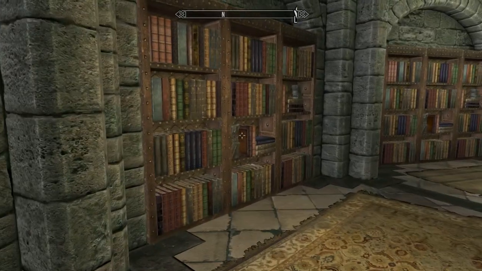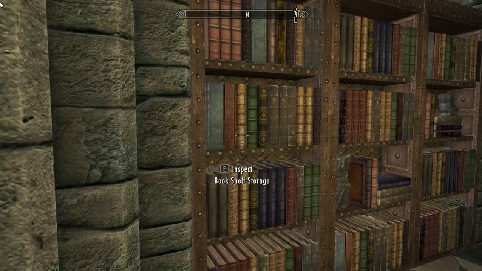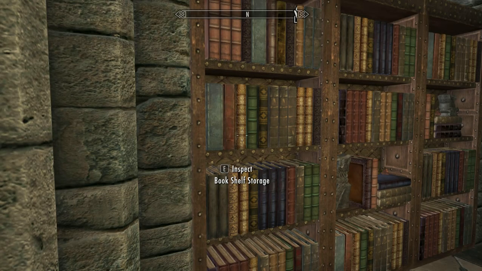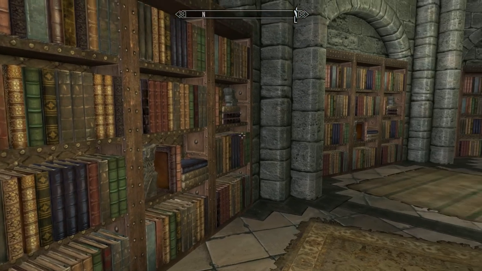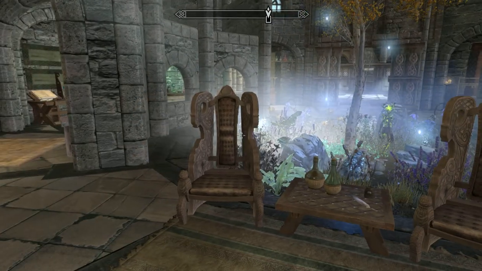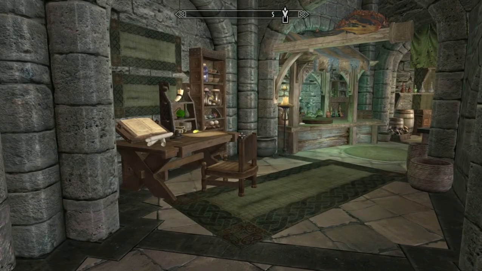And then I thought it was really cool they added this library. There's nothing on the shelves currently. It's just set up to look like there is. But I thought it was really cool and well done. And then you come around here and here's your alchemy stuff.